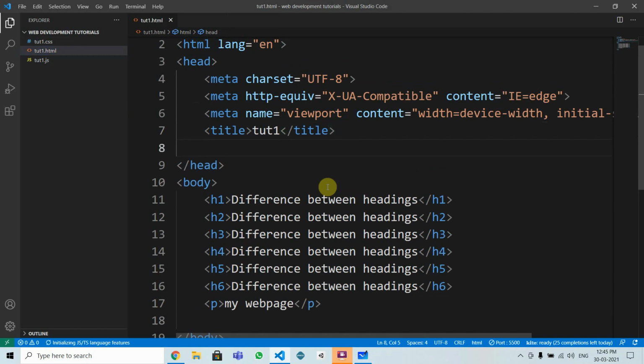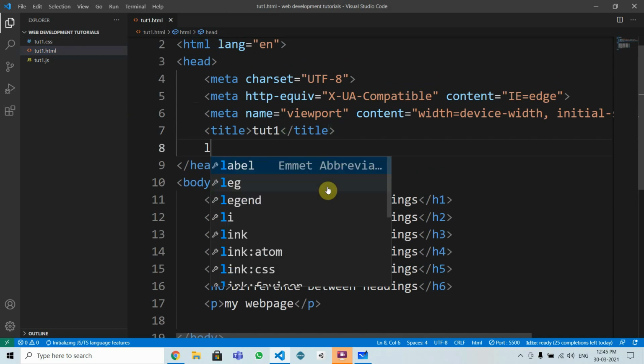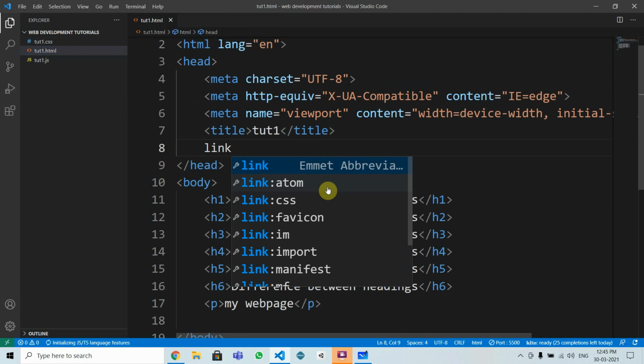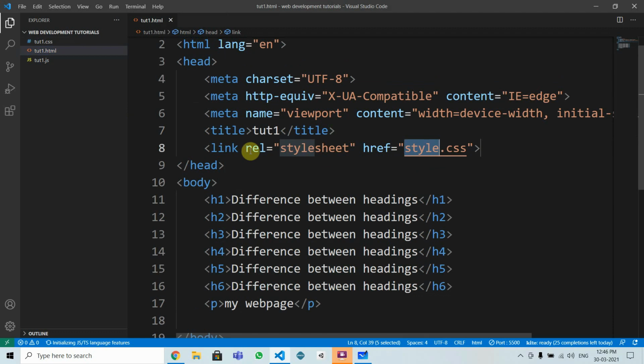Here in tut1 of HTML, firstly I can write my CSS file. I can include my CSS file by writing this link. Then you can see here it is written CSS. We just have to click it, and this is link rel stylesheet href, our file name, tut1.css.